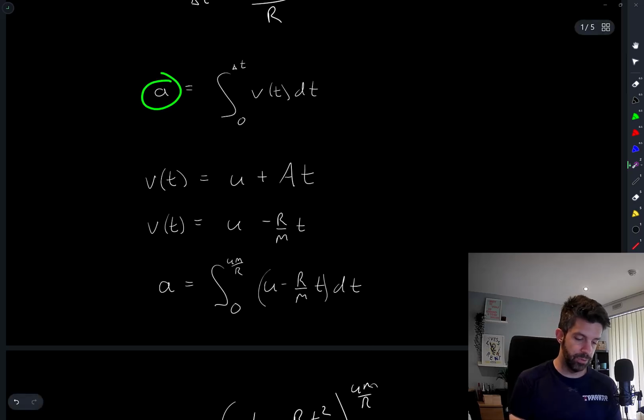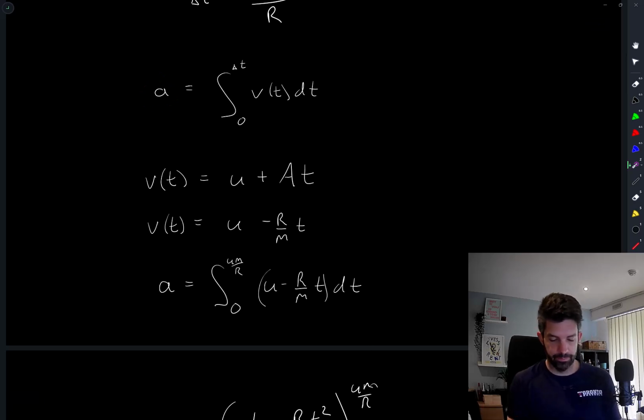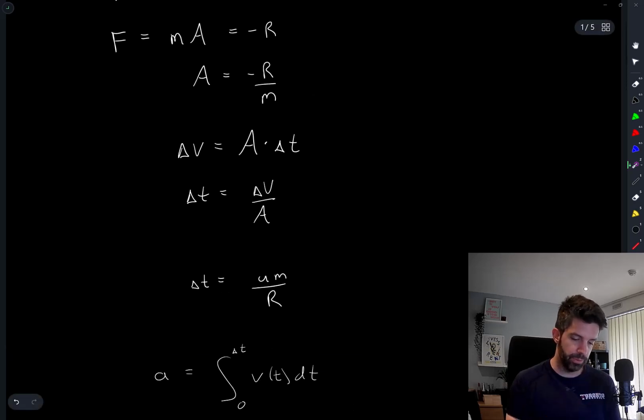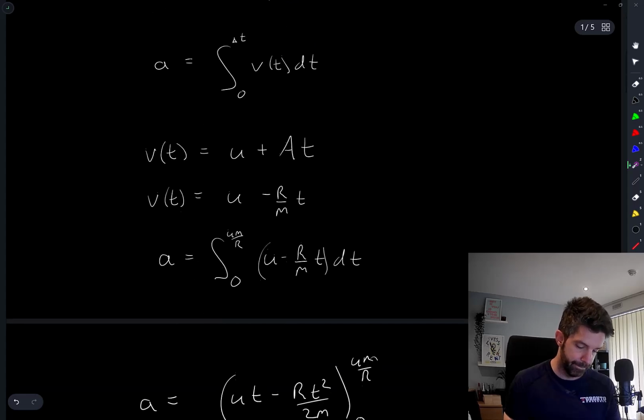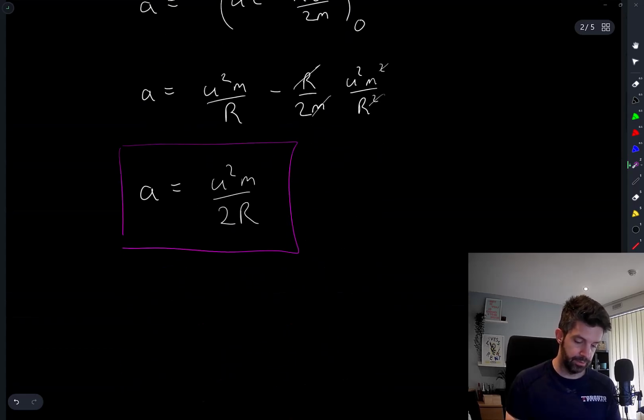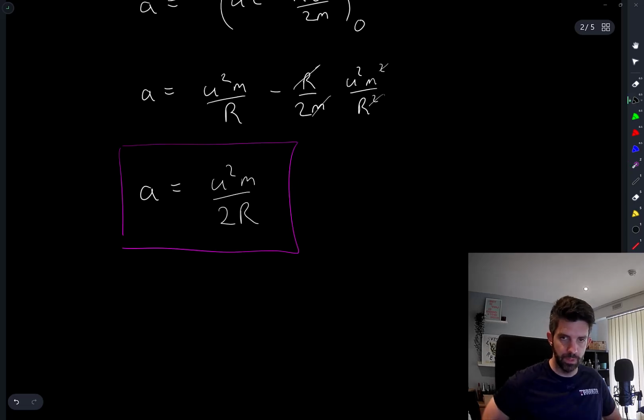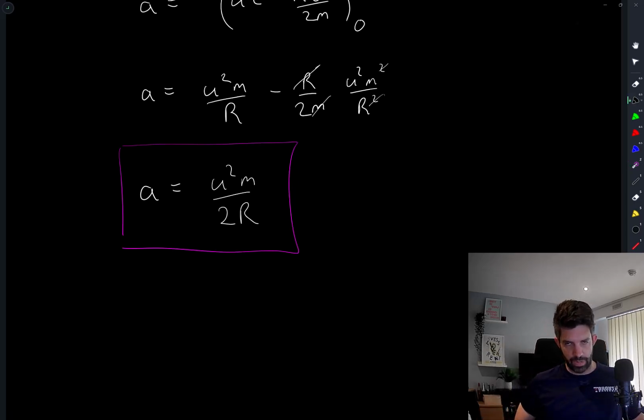A positive value of a means the bullet has moved from, I've also implicitly said that, in my mind I was assuming that this point here is the origin. So this is where the position is equal to 0, and then we have positive position in that direction. So just crunching out the mathematics, and this all works like that. Great. Okay, now we have quite a bit of a different thing going on.